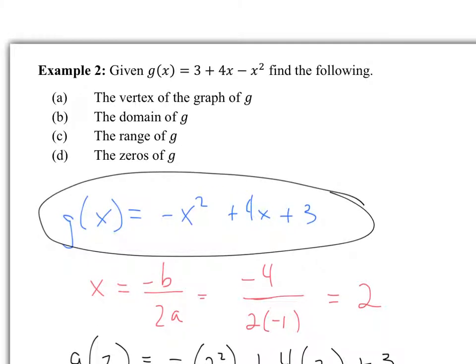If the vertex is 2, 7, let me draw a quick sketch of where 2, 7 is. This is what I want you to see. I don't want you to actually draw this on your test. See it in your head. Then think. A in this problem is negative, isn't it? What was the A value?